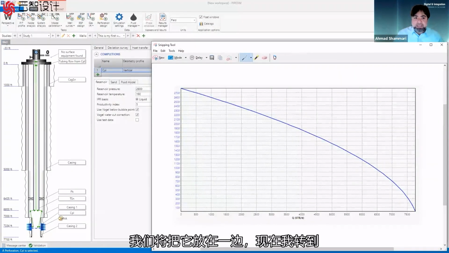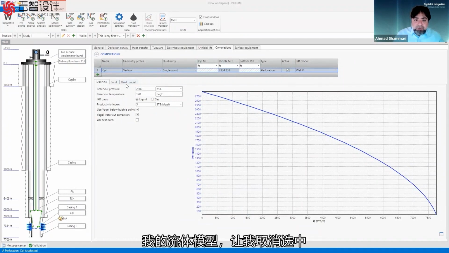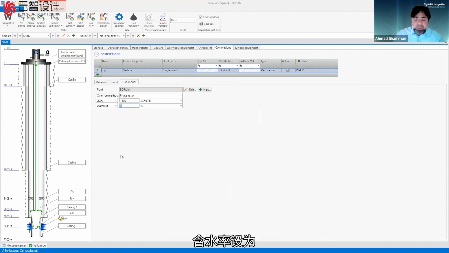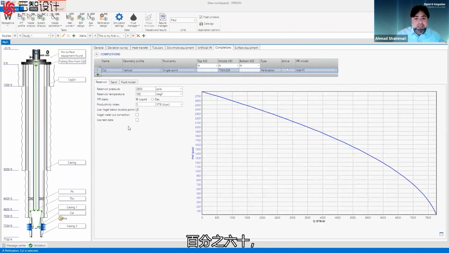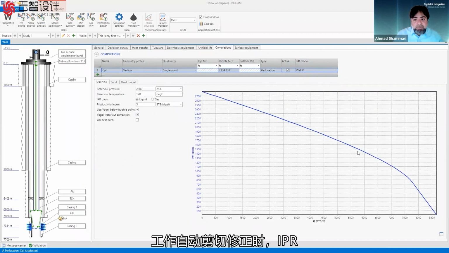Now we'll keep it aside. Now I go to my fluid model. Let me just uncheck the use Vogel water cut correction. So I go now and I make this water cut to be 60%. Look into what will happen now. So the moment I click on Vogel water cut correction, the IPR curve will be a bit different.